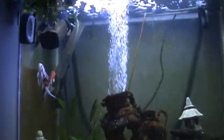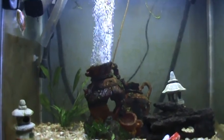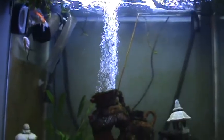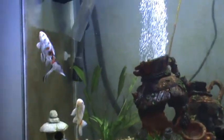Another way to do it is just grabbing them and crushing them up against the glass, because just about any fish will eat a snail if it's crushed - it's a lot harder for fish to eat them whole like my goldfish do. So those are pretty much the three ways: add copper, get fish that can eat them, crush them so any fish can eat them, or just lure them out to control the levels.